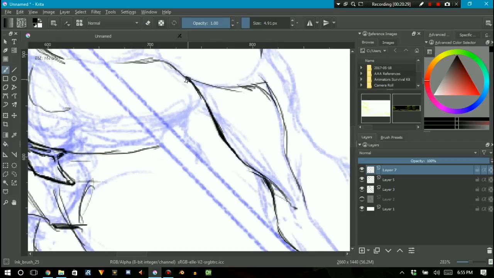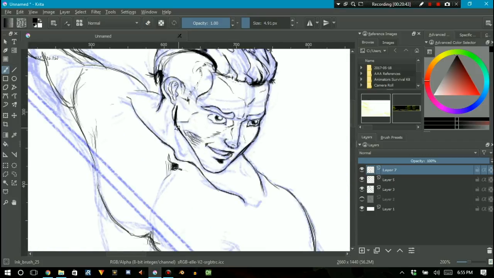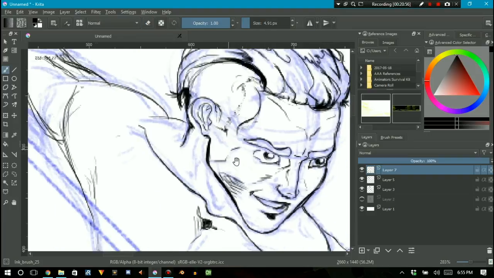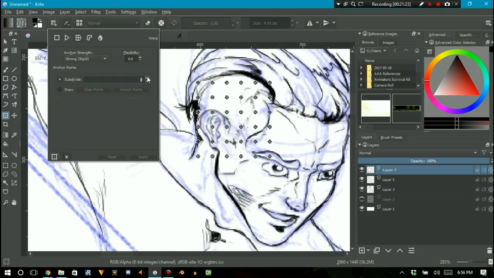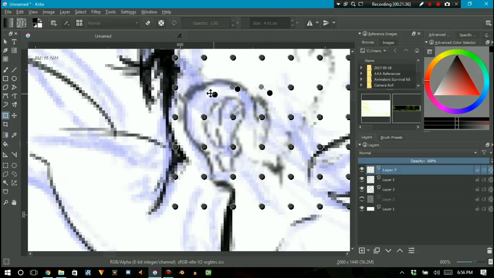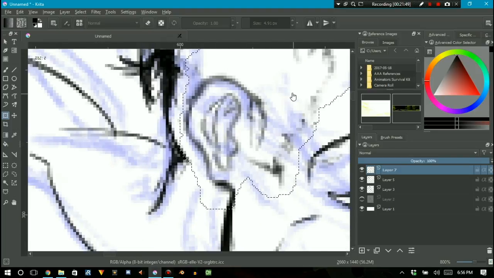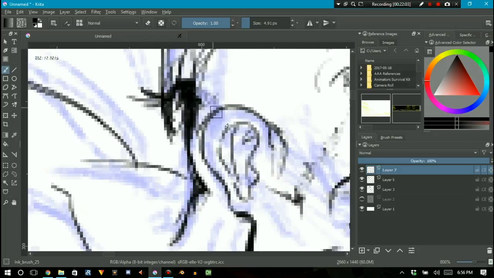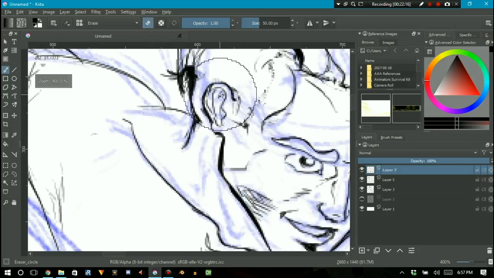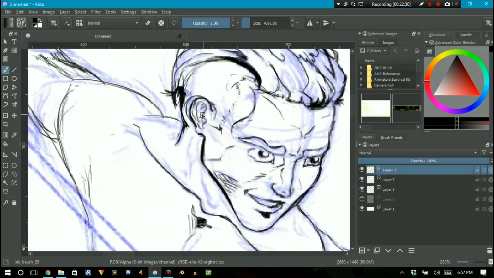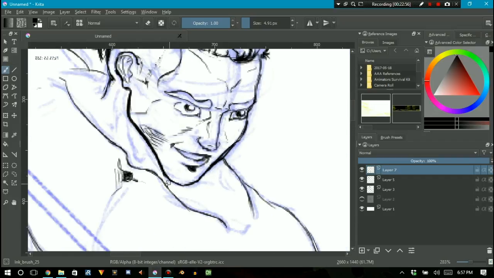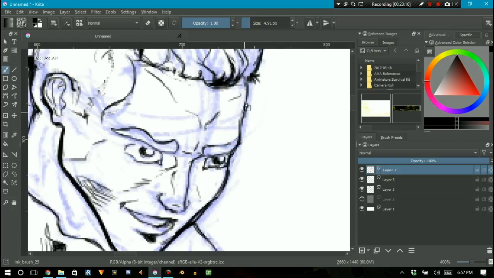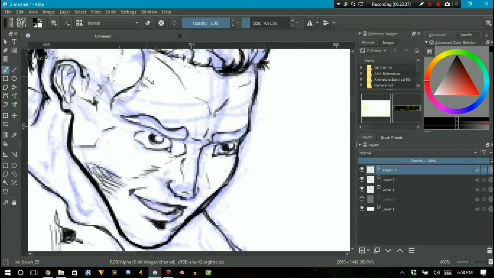I've never done the grayscale painting process, but it's something that I've always wanted to actually do. Now here I wound up making my brush a little bit bigger, so that I could just make it look right, just make my line thickness a little bit bigger. Now, one thing that you need to keep in mind is when you do and when you do not want to have a lot of line variance in the thickness of your lines.